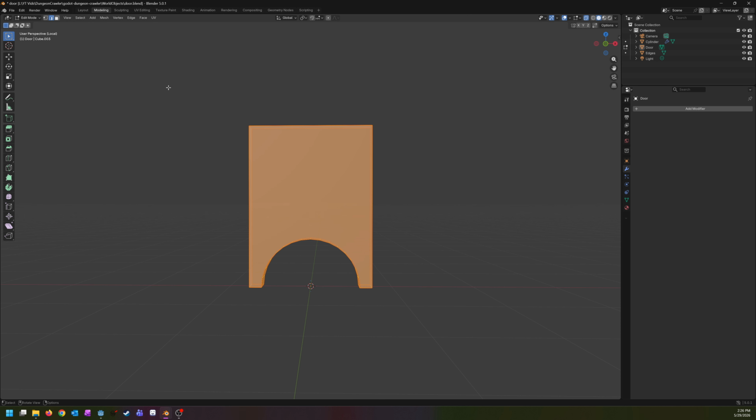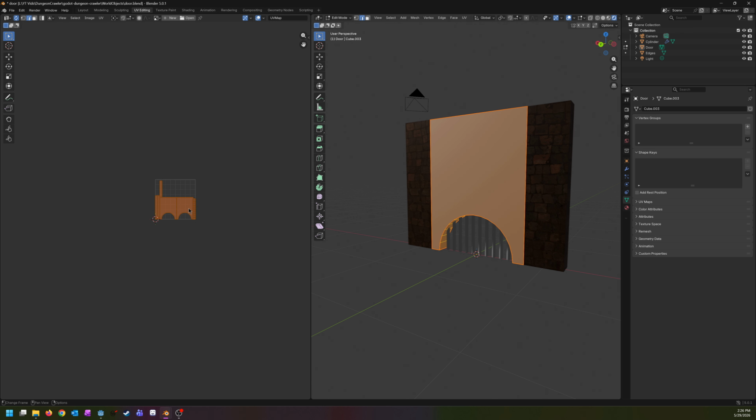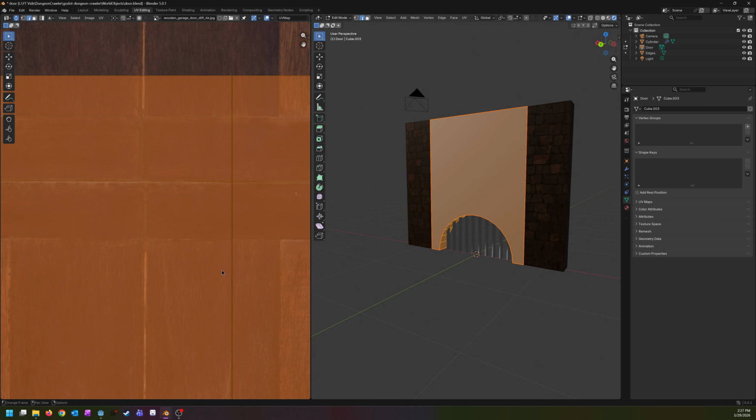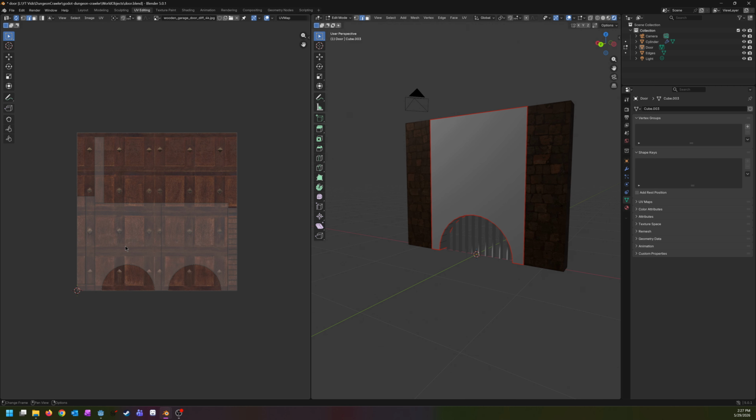Okay, so I will go A, unwrap angle based, editing, and now we need another image, and I already have one. It is our wooden garage door. And if I go into face mode, grab this.